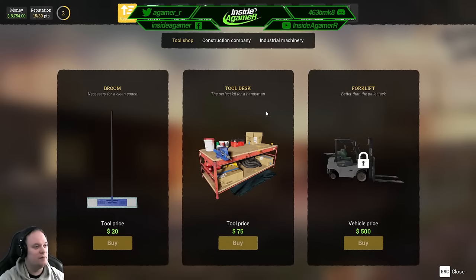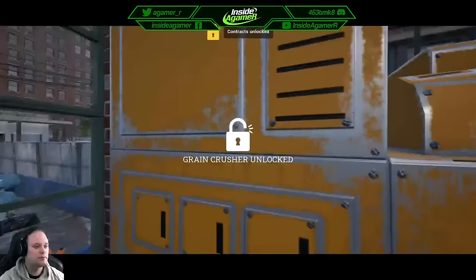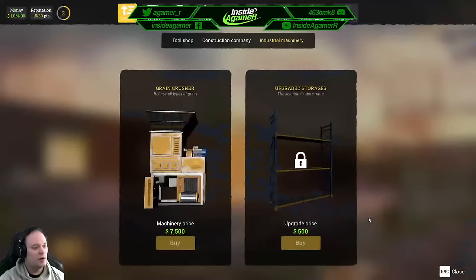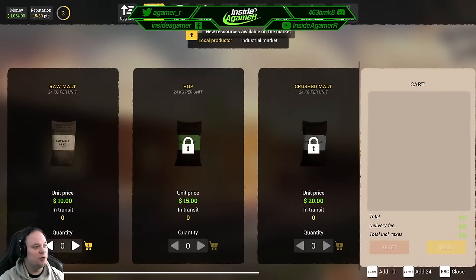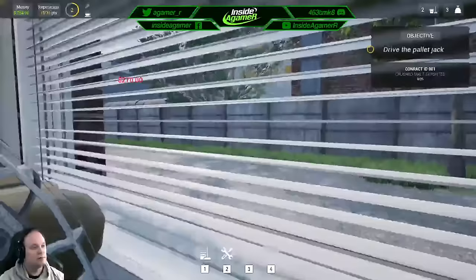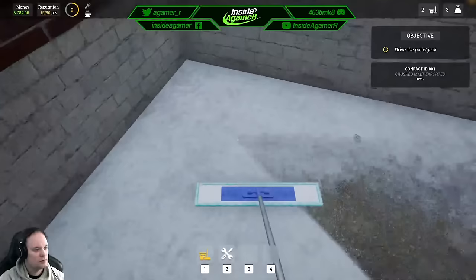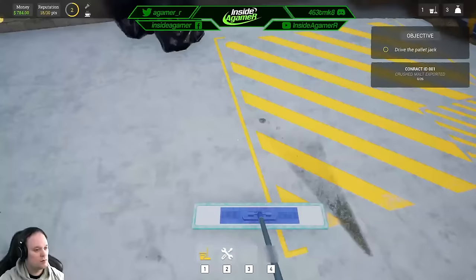Alrighty, we want to buy the new machinery room and spend all our money on the machine. Okay, so we're going to accept our first contracts. This is where we're going to make all our money. We need to do 26 bags of malt. Okay, let's get 26 bags in. This is where all the fun begins with this contraption. That's it.